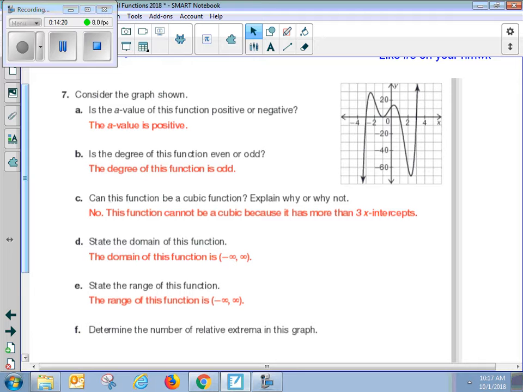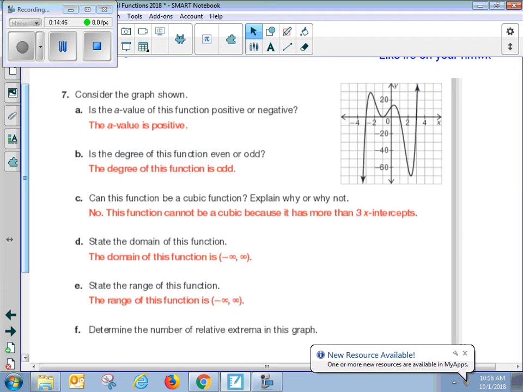How high does it go? It looks like it goes up to 2 or 2.5-ish. So the range is, and then how low does it go? Forever, so what do I call that? Negative infinity, because it's heading downward forever. So I'm not doing this one right now. I'm doing the one in your textbook, page 269, your homework problem. Look there. Do you see how both arms are going down forever? Not skills practice, textbook.